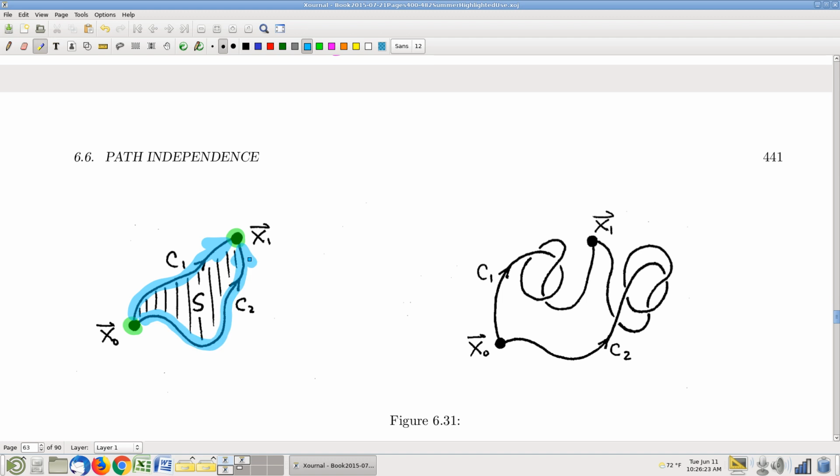Well, I'm going to say usually that means that there is a surface. Actually, there's a bunch of surfaces, but let's think about one of these surfaces that's kind of in between, if you will, these two curves. Now, there's a lot of different such surfaces, if there's any, right? Because I can take such a surface and poke it with my finger and push it into the page a little bit, or pinch, grab it and pull it out of the page. There's a lot of flexibility in here. But it doesn't matter which one, just pick any such surface.